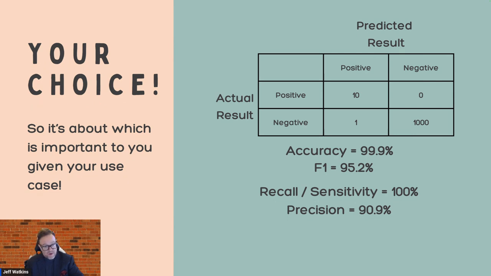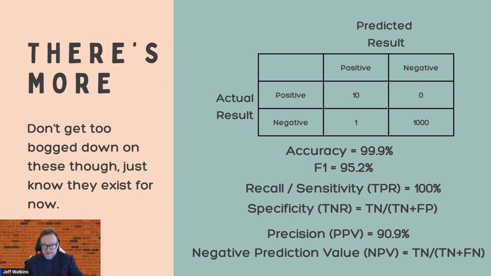There are a couple more, things like specificity and negative prediction value, as well as some other esoteric combinations which are geared to negative rates. I'm not going to go into all of those today, and they tend to get used less in general machine learning discussions. But there are a couple of other things I'd like to quickly cover.